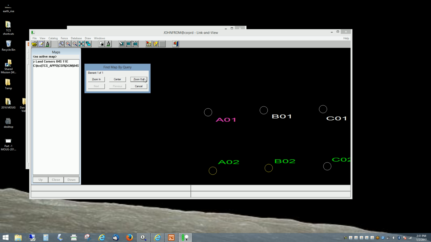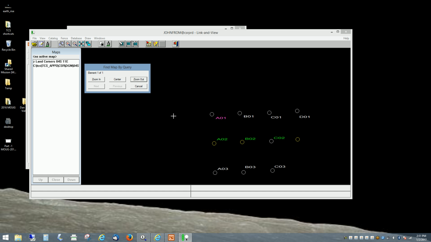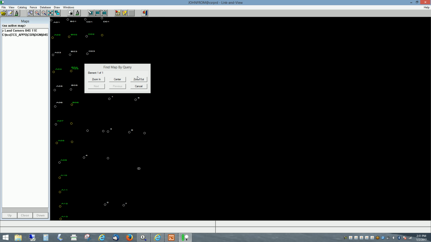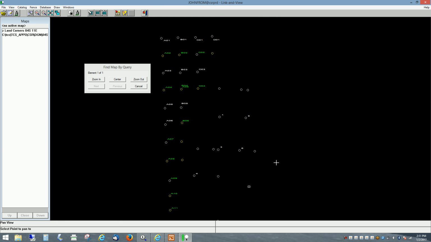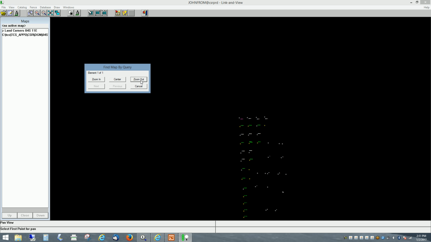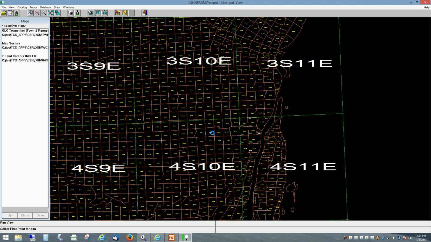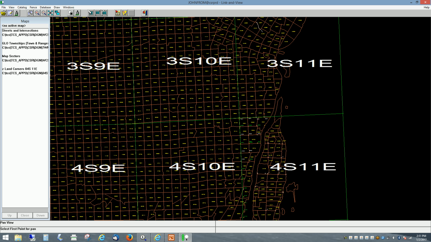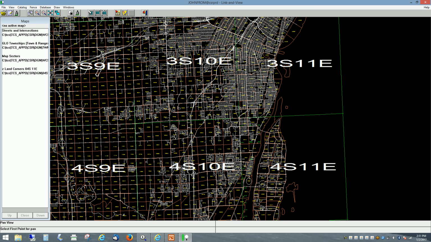Let's zoom out. So we can see this is in 4 south, 11 east. I'm going to turn off my streets so we can see it a little better.